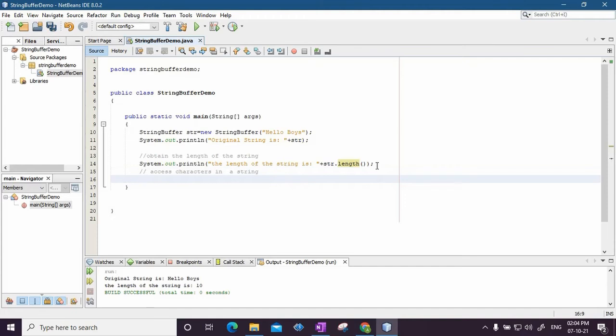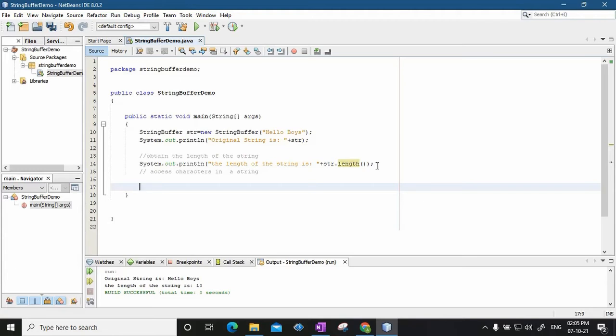For this I'll go with a for loop, and for every iteration I will print one character based on each index position. So for that I use for int i equal to 0, i less than the length of the string, that is the size of the string, str.length, i plus plus.